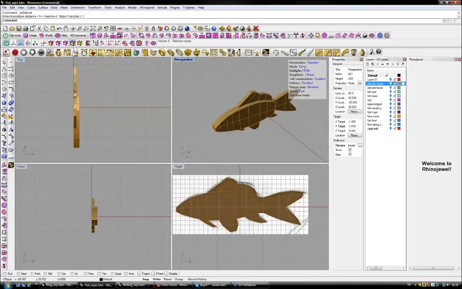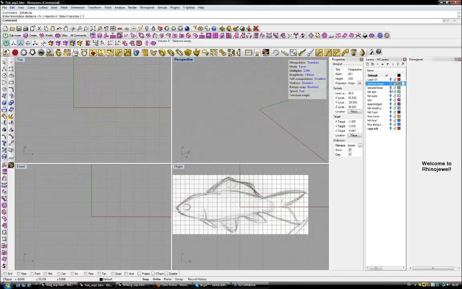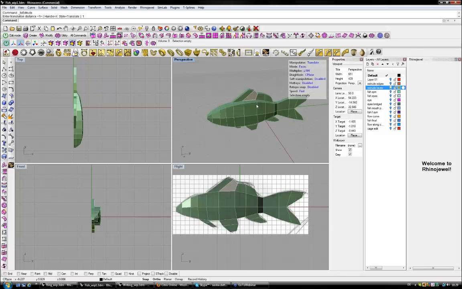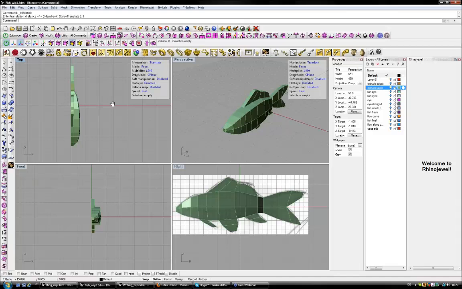So here you have the fish. I manipulated a little bit here. And you're showing it here in box mode. Do you usually work in box mode, or how often do you switch back to smooth mode to see how the actual model is going to look? I usually work most of the time in smooth mode. I don't know why, because I wanted to show this paper thin, I put it here in box mode. But usually I work in smooth mode. Yeah, it makes sense.